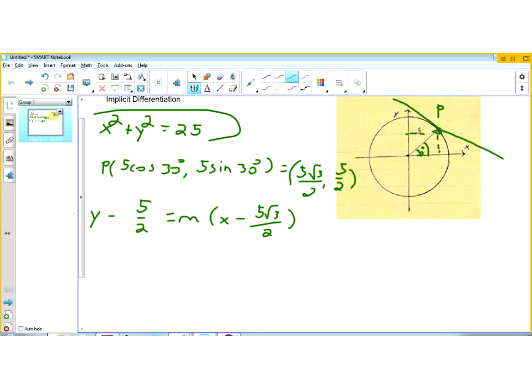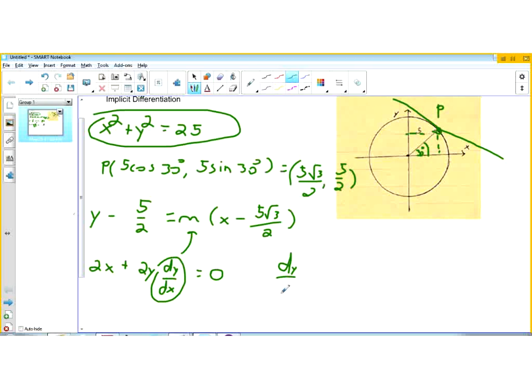Take this equation, and differentiate all of the terms by x. Okay, that's all you have to do. So the derivative of x squared with respect to x is 2x. Now the derivative of y squared with respect to x, we'll have to use the chain rule. So that would be 2 times y times the derivative of y with respect to x. That comes from the chain rule. And the derivative of 25 with respect to x, well, the derivative of a constant is 0. Okay? And so this is your slope. So solve algebraically for your slope.